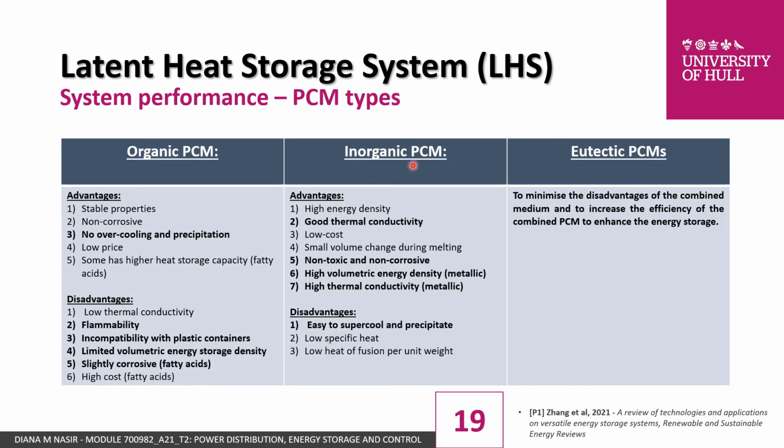Now we will look at the system performance comparing different types of PCM categories. I will not go into details, but only highlight the main features. We will start with the organic type. The main advantage of this material is it has no overcooling or supercooling effect, which easily happens to the salt hydrate base. But of course, this type of material is flammable. It is not suitable with plastic containers. It causes low energy storage density and can be slightly corrosive if we choose to use fatty acid.